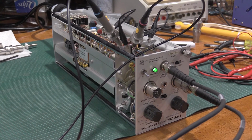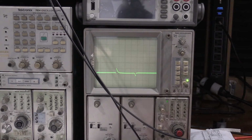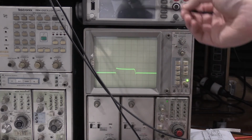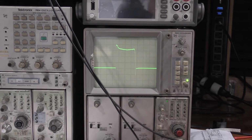I did confirm that the airline is now at the correct resistance value, so we should have enough bias current going into the airline. I'll show you what happens when I adjust the bias up. If I adjust the bias, I get the pulse, but we're at 50 millivolts per division. There should be a much quicker step here, and this should be a step and then flat. So the tunnel diode's not firing correctly. But that's with the bias all the way at the extreme.